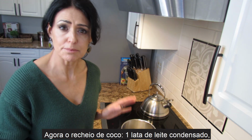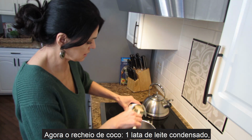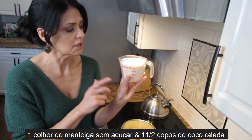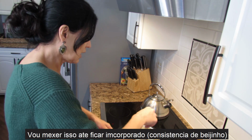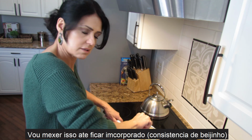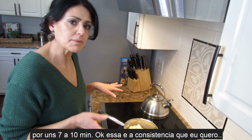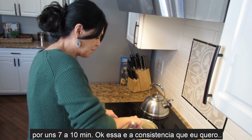Okay, so now I'm gonna start my coconut filling. For this, I need 1 can of condensed milk, about 1 tablespoon of unsweetened butter, and about 1.5 cups of unsweetened shredded coconut. I'm gonna keep mixing this until it becomes thick and almost like a fudge consistency. I'm gonna be here for a while, maybe about 7 to 10 minutes, until you see it's the right consistency, and then I'll show you.